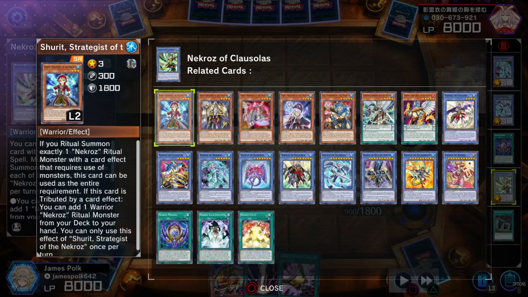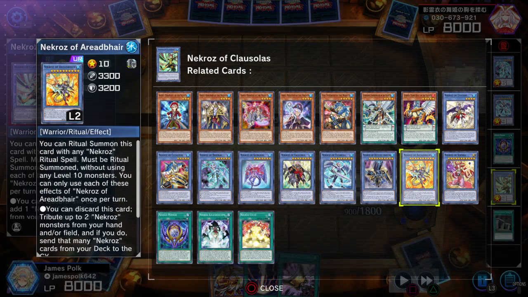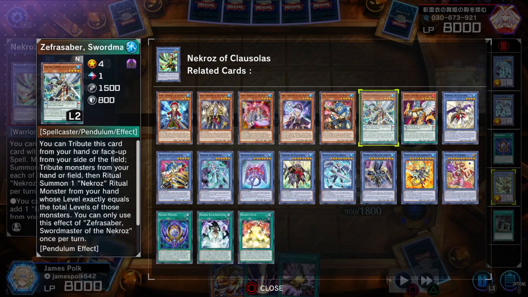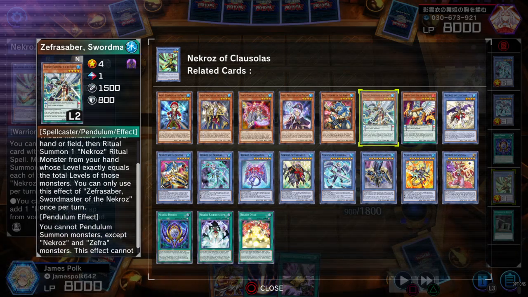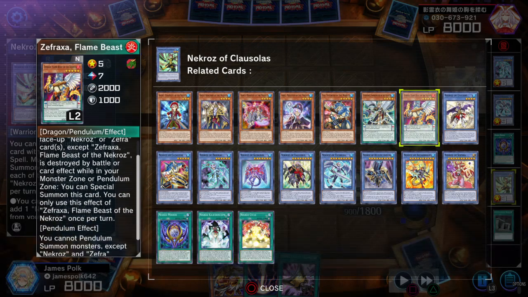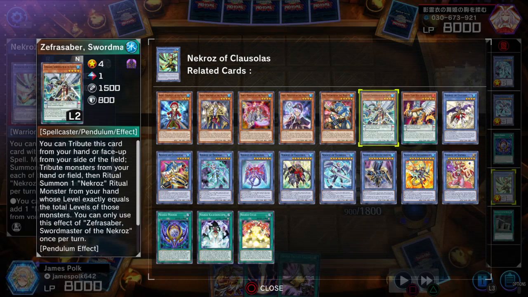So 5 main deck monsters, 3 spells, 9 rituals, and 2 pendulums. Let's just knock out the pendulums out of the way. Can pendulum summon except Necros and Zephyra, so basically pendulum summon the main deck guys. And then Zephyra Saber. Tribute this from hand or face up. Tribute monsters from your hand or field. Put up a ritual summon of Necros.